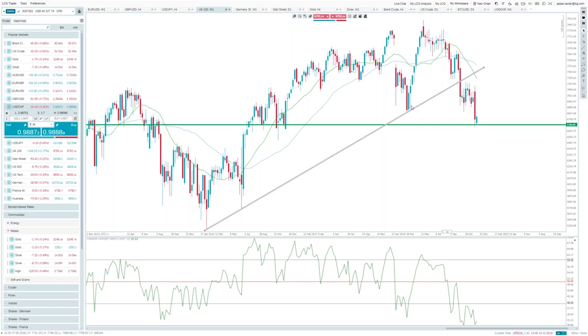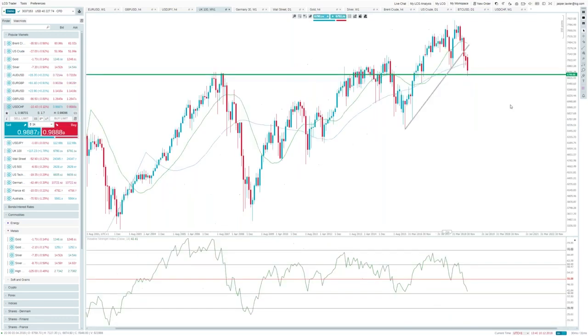So 6,700 is pretty much the line in the sand. It's somewhere between 6,700 and 6,900 where we've been peaking out. This up here is more like 6,950, just shy of 7,000, and we're down here at 6,700. So we're bouncing off here at the moment. RSI also at the 40 level, which has held the most recent declines.